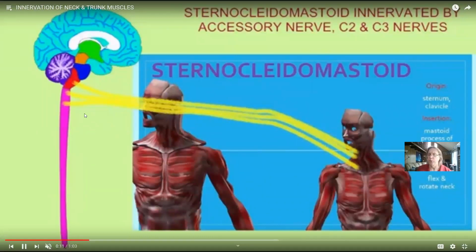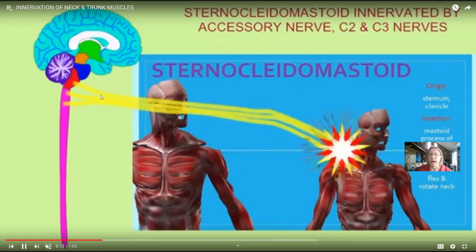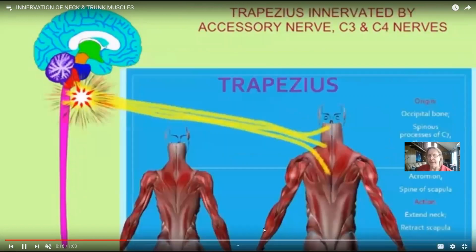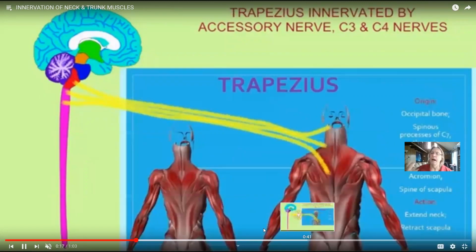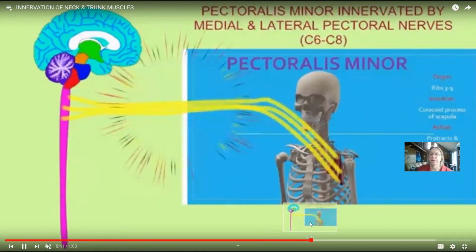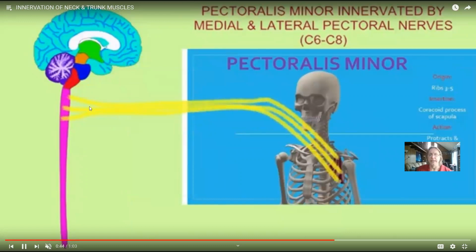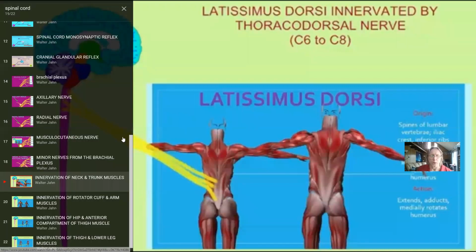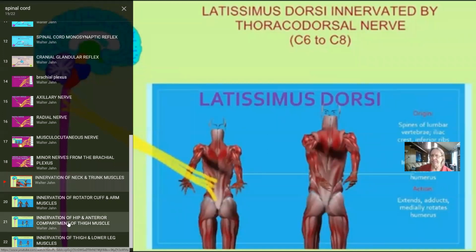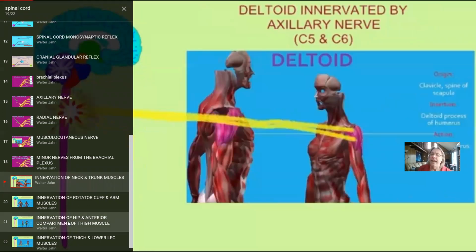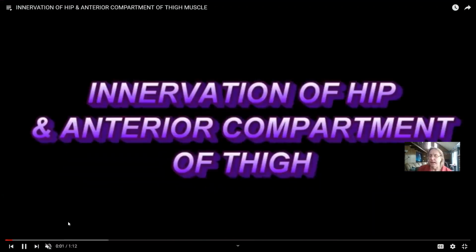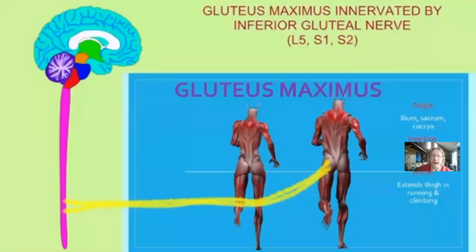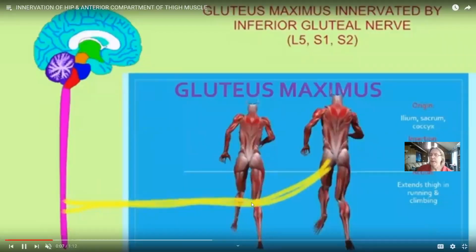So in addition to a brachial plexus, there's a cervical plexus here, which gets some of its innervation from cervical neurons. And then there's a brachial plexus, which sends innervation to the arm and the shoulder. And then there is both a lumbar plexus and a sacral plexus, which will then send out nerves to the muscles of the hip and thigh.